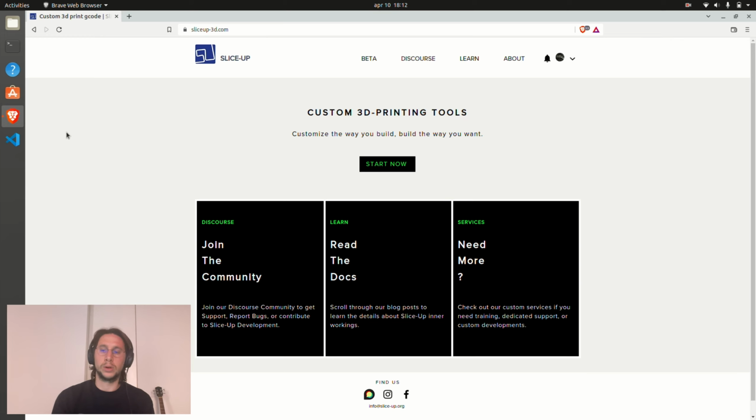SliceUp is what I like to call a custom G-code generator. It is not really a slicer, in fact it's most definitely not a slicer, in the sense that it does not slice down any STL or OBJ or STEP file or whatever file you're working with. Instead it works with curves, and it utilizes an approach which is known as toolpath level design. In toolpath level design, basically what you're doing is programming one by one all the curves or toolpaths that your machine takes in order to build up your object.